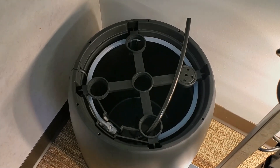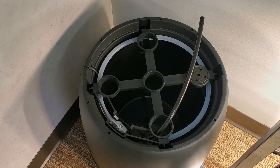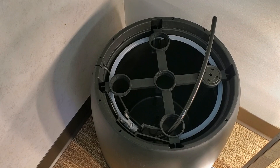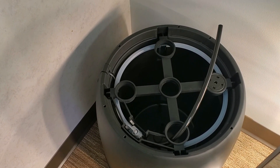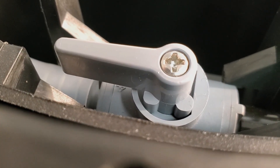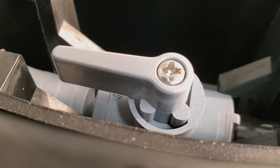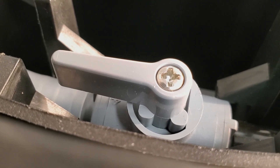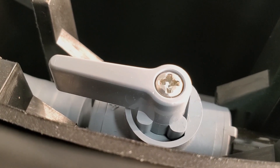Someone else said that they were having issues with the pump stopping to work, and that's a simple fix. This tubing that you see sticking out is not normally sticking out — it's curled inside. But inside the unit there is a lever switch and a pump that pumps nutrient water up. If you turn that 180 degrees, the nutrient will pump out through that tubing, and it's very simple to drain the unit into a bucket.